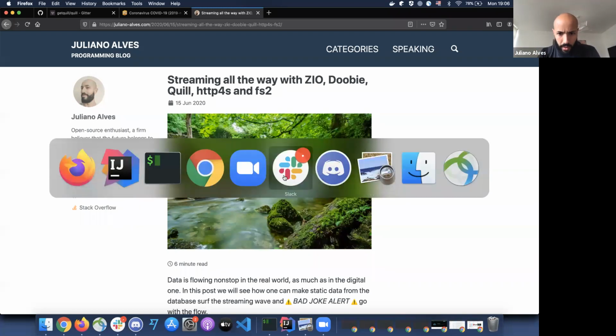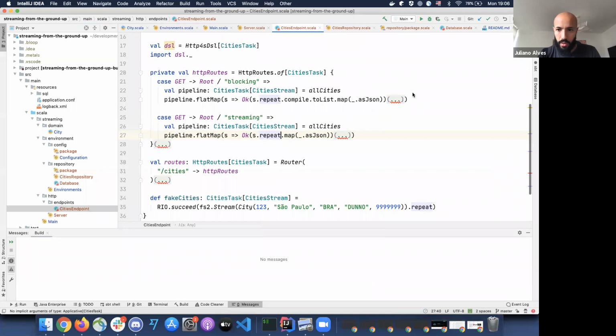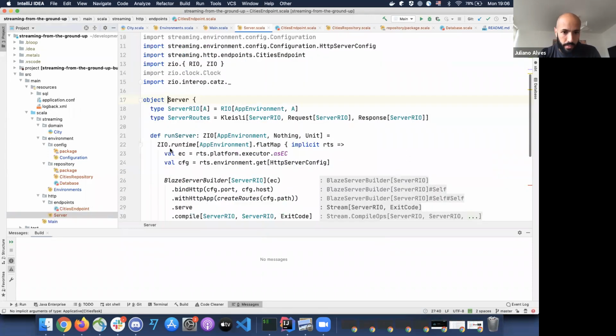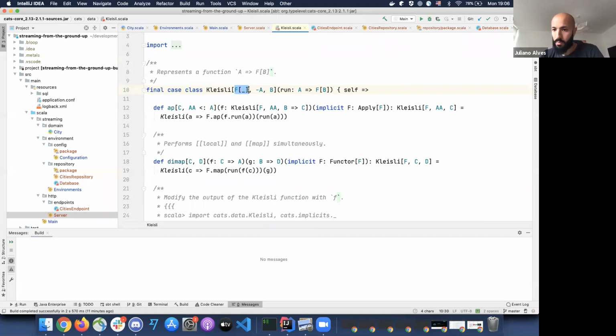Let me see if I can show that to you. It's in the series endpoint. And if you see, oh no, sorry, it's in the server, right? Server. And then if I look at it here, see that here I have my effect, and then I have A and B, which are the request and response. I bypassed that mostly because I knew I wouldn't have time. I mean, I went over time already to finish writing the app. So there's not a big point in explaining that. But mostly what it does is just represent this function that takes that effect, applied from request to response. That's how the server uses that.